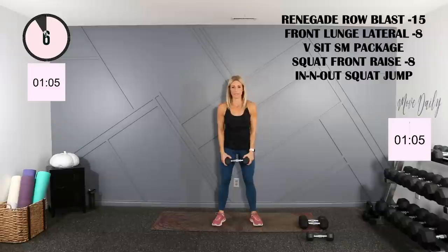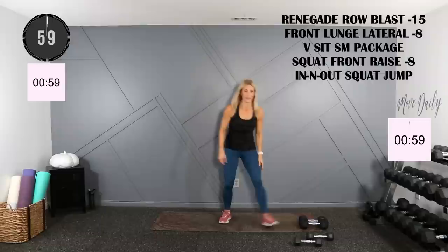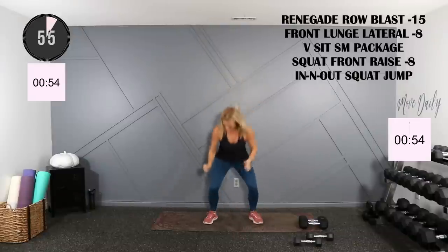In and out squat jumps is our last one. Coming up. All right, let's hit these. See what you can do. Stay low. Don't come out of that squat.